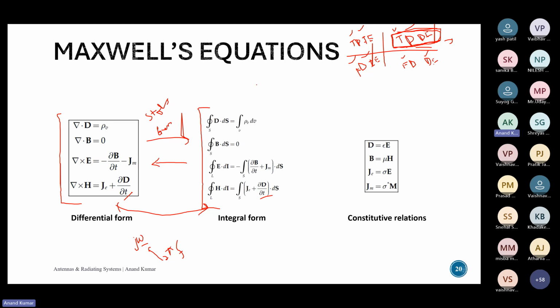So Maxwell's equations can be written in four forms. Two of them are here, differential form and integral form in the time domain, and you can write the frequency domain by yourself by just replacing d by dt with j omega. And these equations become complete with the constitutive relations, which relate the electric flux density with electric field, magnetic flux density with magnetic field, the current density with the electric field, the magnetic current density with the magnetic field. I guess there's some typo over here. So this expression is basically fictitious. It is basically the dual of this expression, and these two are the dual of each other.